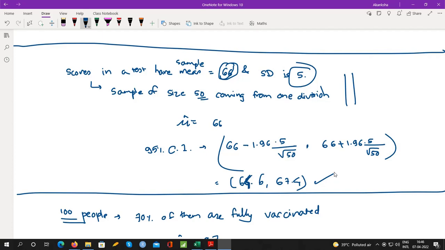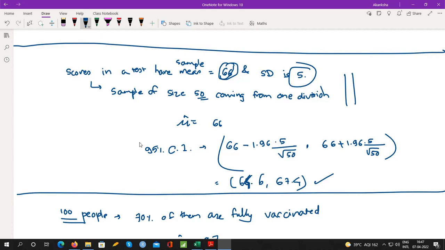Yes, ma'am. So we are going to later study what is known as testing of hypothesis. There we would see what is meant by these values being acceptable, and why this matters. Suppose the school is claiming that our average score never drops below 60%. The school is claiming that all our students are good, so our average score is always above 60%. Then in such a case, if they get this interval, their claim is acceptable, because this interval is completely to the right side of 60, right?